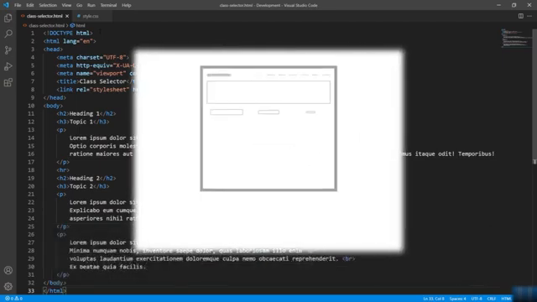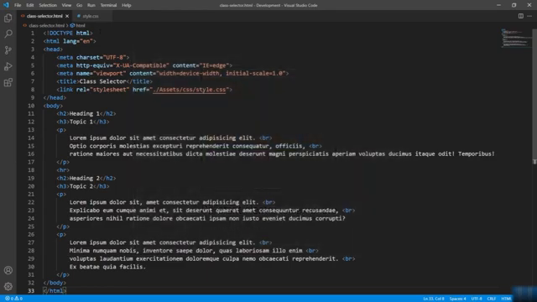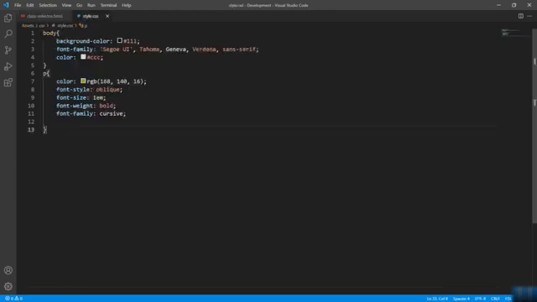If you want to create a website and you want different elements, or maybe similar elements, to share that custom style which you have defined. Now instead of element selector, I will define a custom class name. So I will remove this P, that is the element selector, and will give any suitable name, let's say my style.